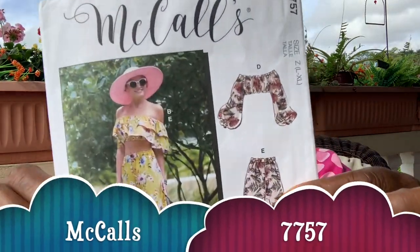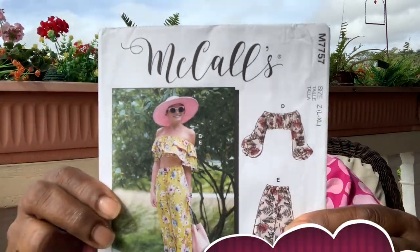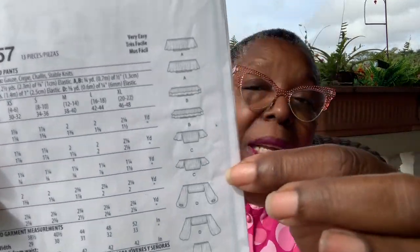This is one of my love makes for my third daughter, Millie Mel, and this is McCall's 7757. We had gone shopping to Banana Republic and she bought some beautiful things. One of the things they had was a bandeau top in a beautiful orange creamsicle color, but it was 80 bucks. And I was like, I can make that for you. So she went back and took it back — she got it on a great sale — but I thought I'd make her some others.